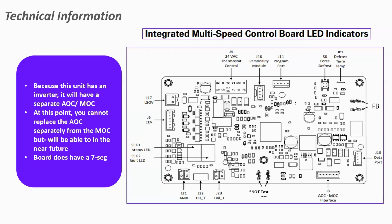The termination point, I'll show you here. You can cut that termination point and raise the temperature of your outdoor defrost. You've got a data port on there. We won't be using that. We have the AOC MOC interface. That's a plug harness from your AOC board to your MOC board. That's just a little jumper wire from one board to the other.